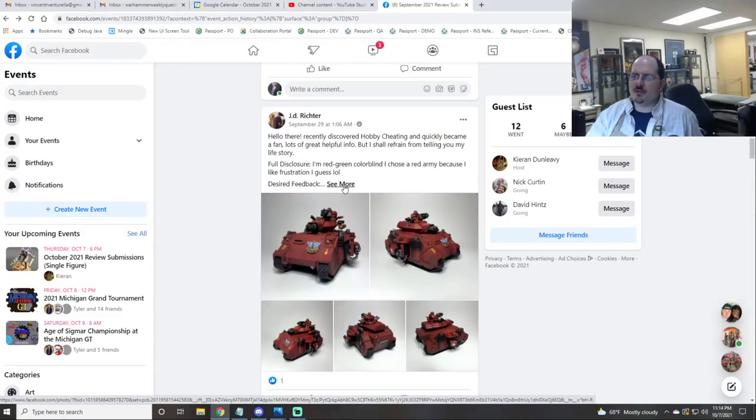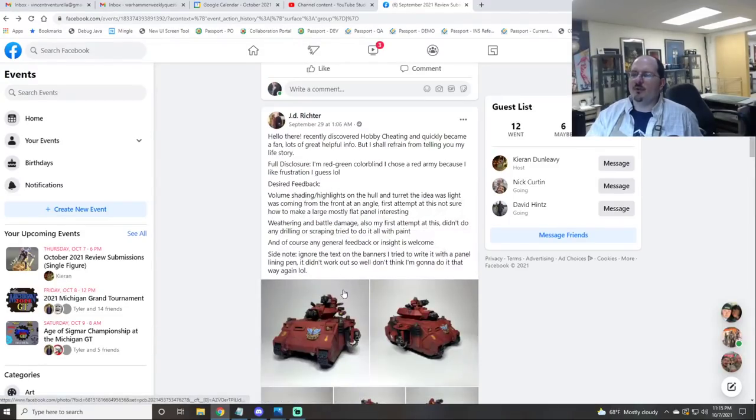Red-green colorblind, I chose a red army because I like frustration. Okay, volume shading highlights in the hull and turret. The idea was a light was coming from the front at an angle. Weathering and battle damage, and of course, general feedback.